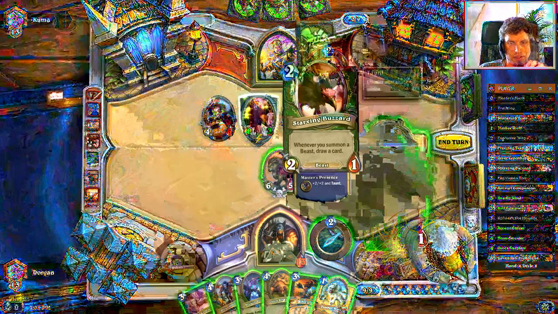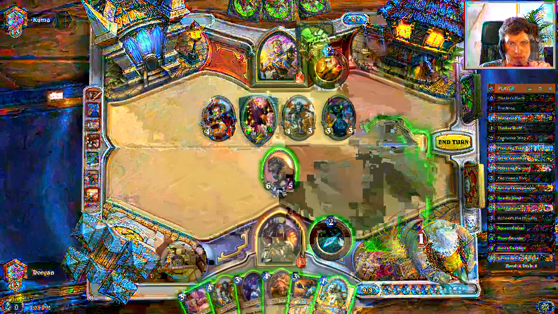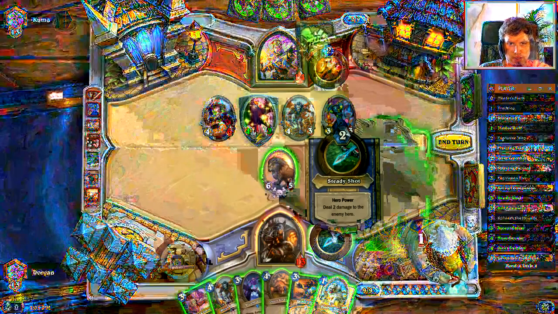If I kill this, it would be the same, I think. 6 mana. 7? 11? 13? 7? 11? Kill this. Okay, I have to think about this. Damn it. Quickly. Not down. Down, down, down. Okay, so I have to wait another turn at least.